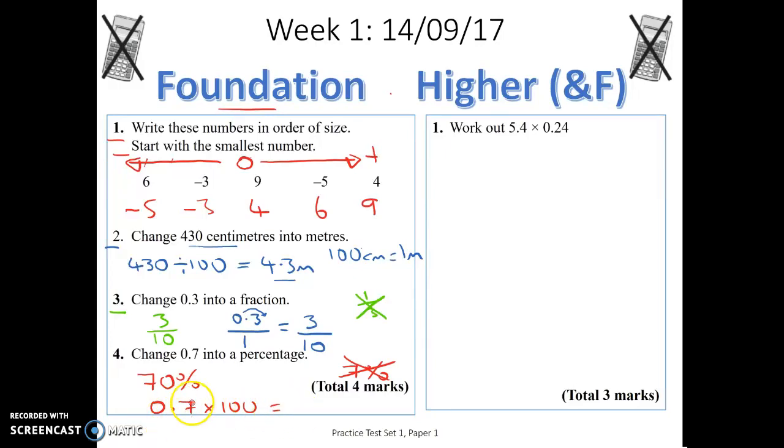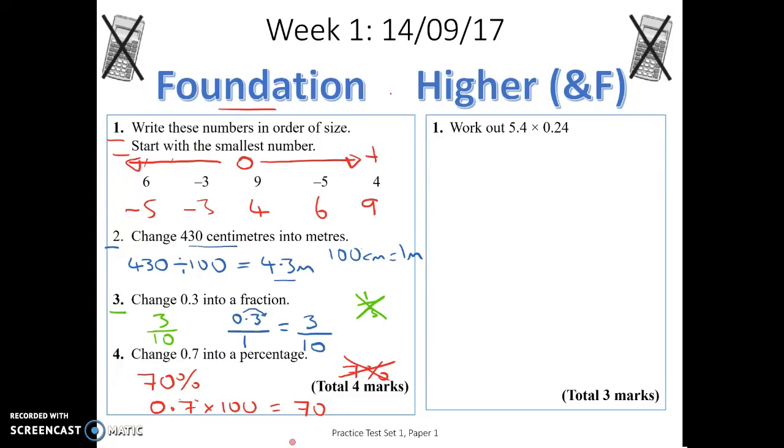and that's going to make our digits move to the left, or if you want to think about the decimal point moving, our decimal point jumps 2 places to the right. We're going to get jumpy, another jumpy to add a 0, will give us 70. Okay, so the right answer was 70%.